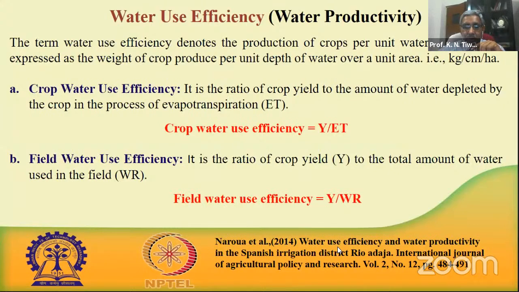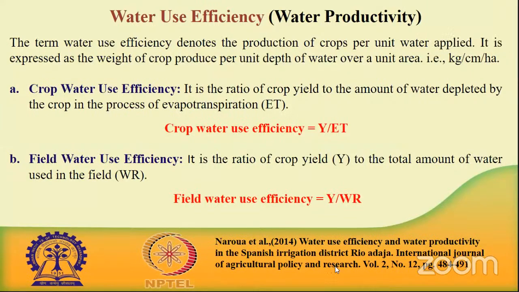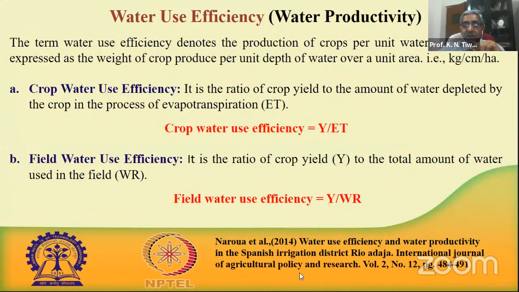2014. In his paper, he writes on water use efficiency and water productivity in Spanish irrigation districts of Rio Arga, in the International Journal of Agricultural Policy and Research. In fact, quite a good amount of literature is available on this topic. Please go through it, and then your doubt will be cleared.